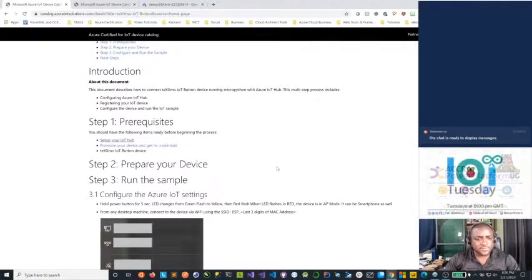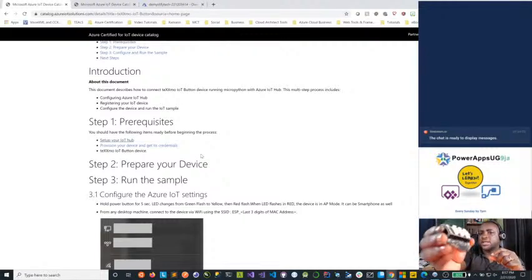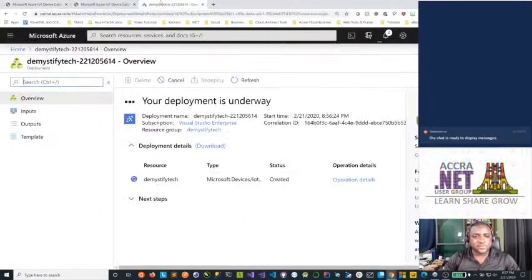Then the next thing is we need to provision the device and get its credentials. One of the things Microsoft Azure does, if you were following my stream when I connected the Azure Sphere, this one, is that I needed to claim the device and provision it, just for security. There's a unique fingerprint for this device in my cloud, so just take note of that. Okay, let's see. It looks like this should be done.